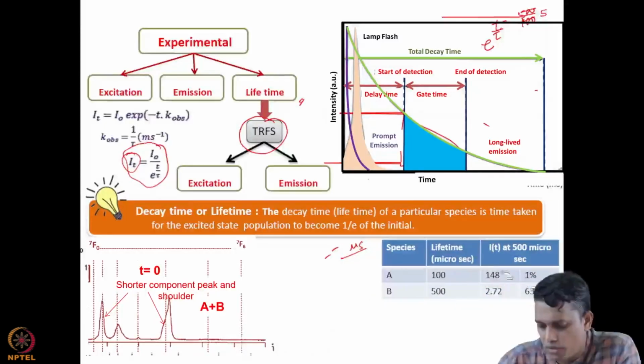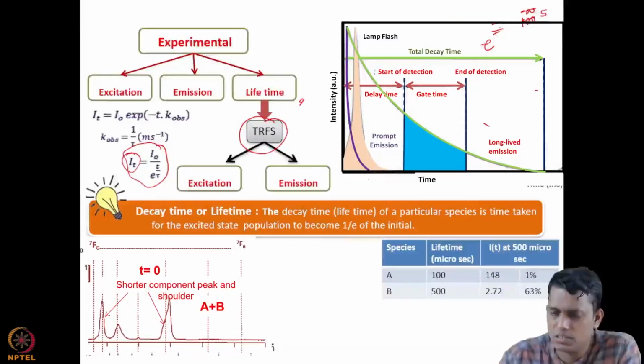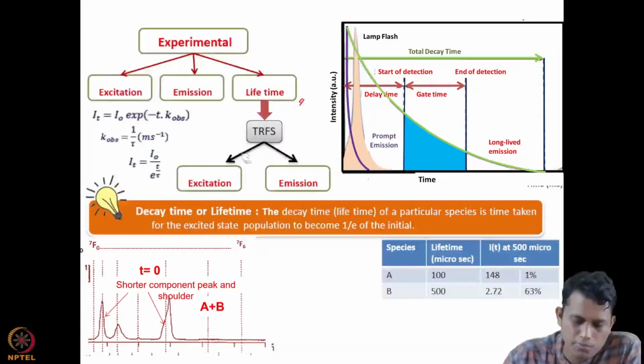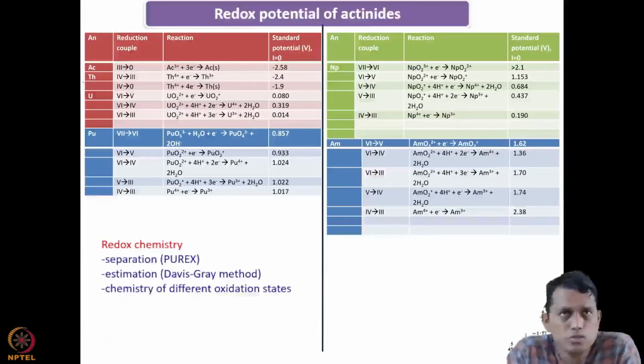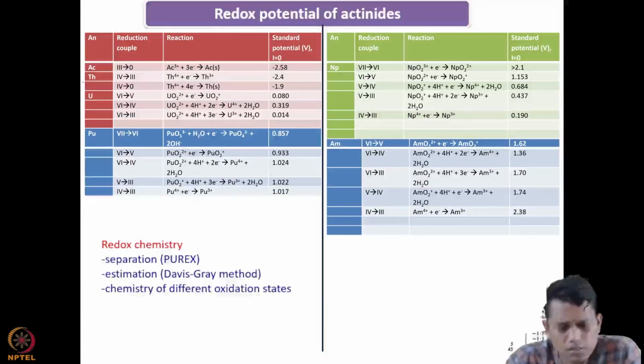Now I just want to have a very brief discussion about the redox property that we have already discussed, but I want to give you some examples for the actinides. I have already discussed this table of the redox potentials of different actinides, and from this table you can easily see that some of the redox potentials are way on the higher side. Let us say for thorium it is high, so it is very difficult to reduce thorium 4 to thorium 3. But some of the actinides such as plutonium have a redox potential of around 1 volt, so a lot of redox chemistry can happen.